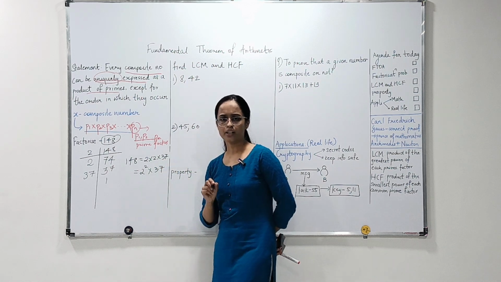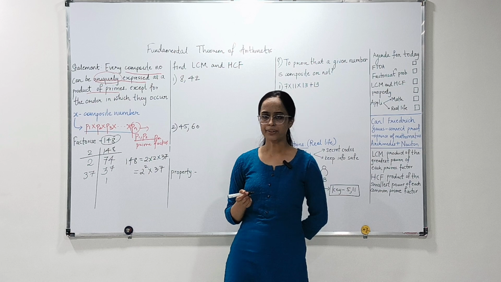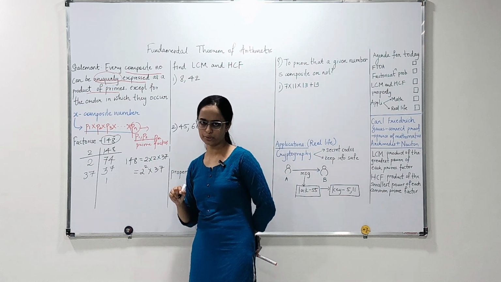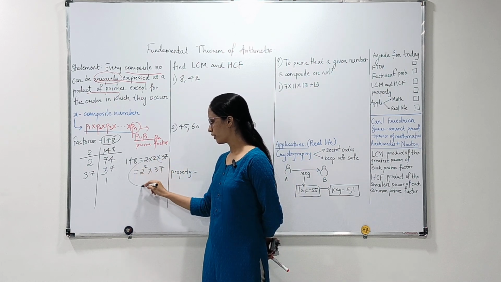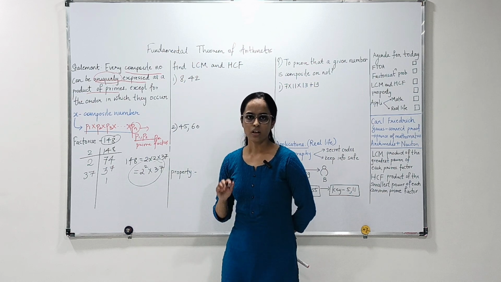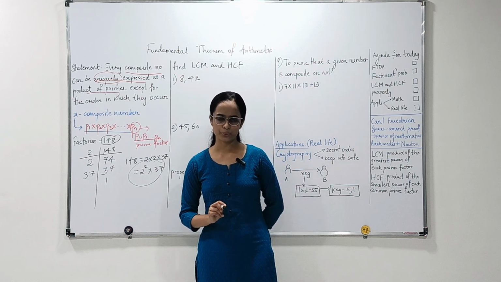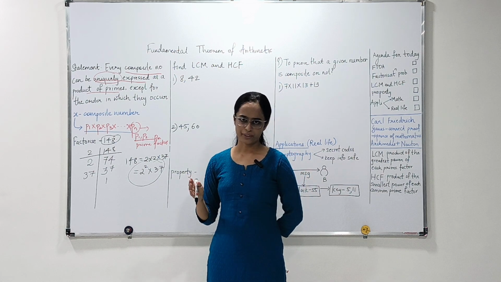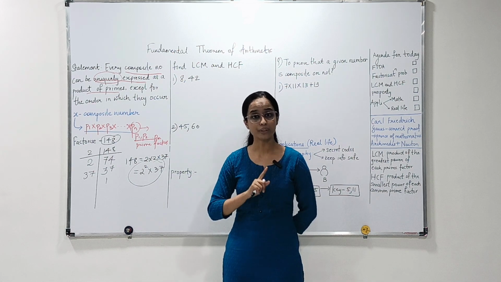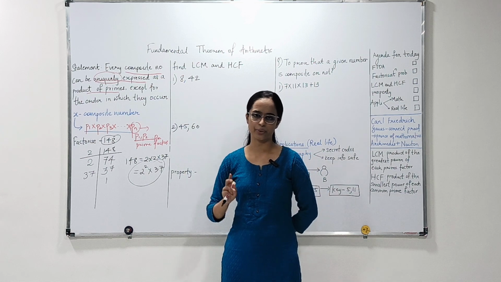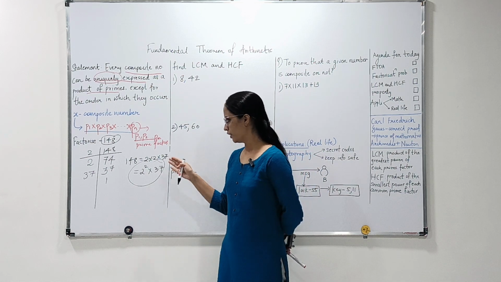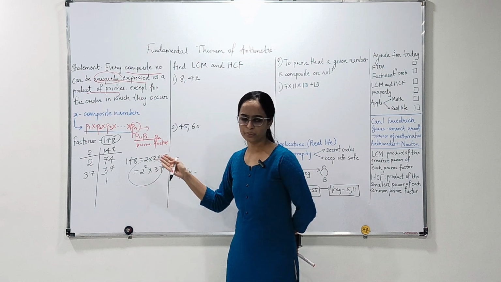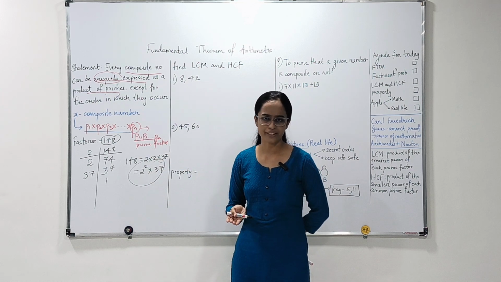So if at all you are asked to write the prime factorization of any number, what you are supposed to do is come up with this kind of representation, wherein the first thing you would do is find the factors of that number. You're going to write them in the multiplication format. You're going to arrange those factors in ascending order, meaning from small to big. Here we just had two different factors, 2 and 37, so the arrangement was pretty simple.